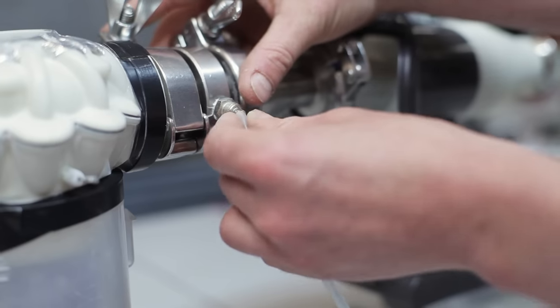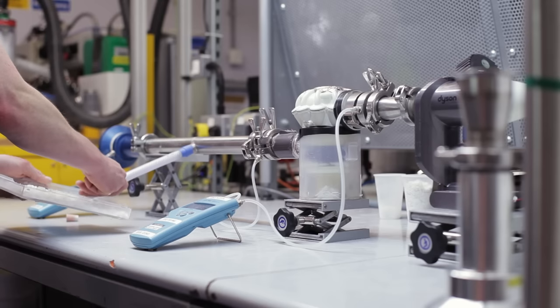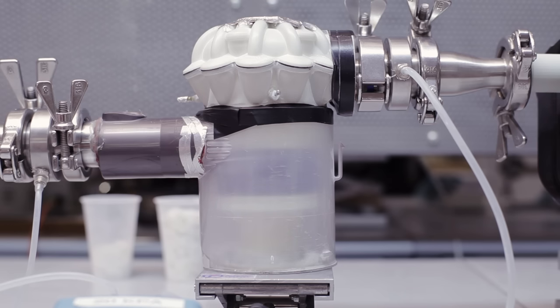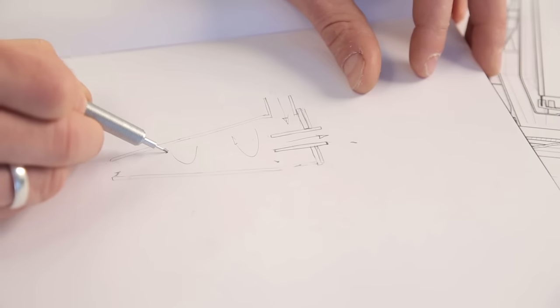For the new Dyson digital slim, we wanted to release as much flow rate to the cleaner head as possible to maximize the pickup. In order to maximize the efficiency of the cyclone pack, we can use smaller cones. Due to their smaller diameter, we get higher g-force and therefore improved separation.